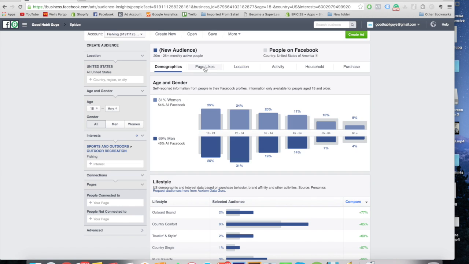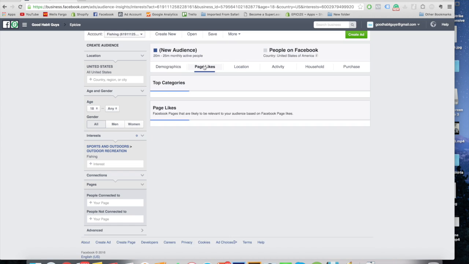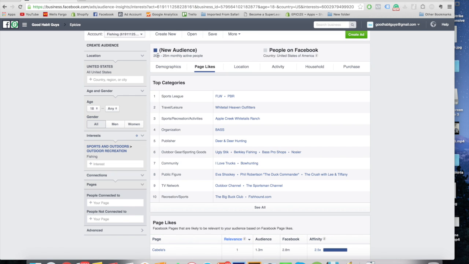Now, this is really important. Each time you search for a certain interest or an audience, we go to page likes, first of all. As you can see, this has 20 to 25 million active people, which already tells you that it's really big. And usually audiences this big aren't really specific. The first thing I do when looking for good audiences is I want to see that what I'm searching for is related to the niche. Here you can find out if it's specific to the niche, or if it's broader and not people that are really into it. So I start to open all these tabs, all these links, okay?